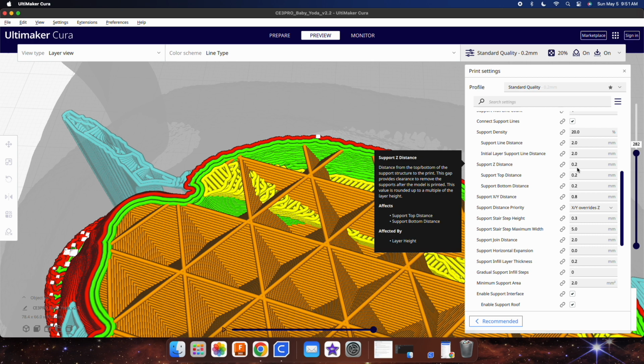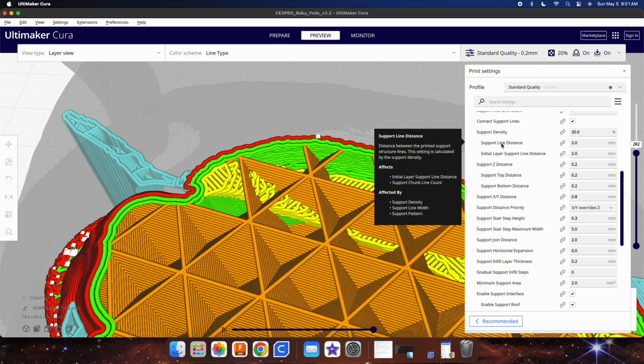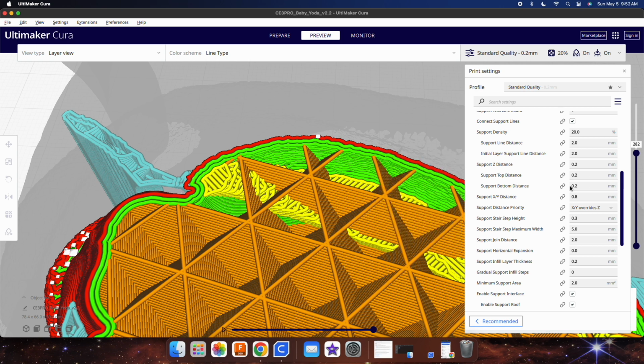Right now it's set to 0.2, and because I have a 0.2 millimeter layer height, after it prints the supports, there's going to be a one layer section where it doesn't print anything. It's just going to be space. Then after that, it'll print the rest of the model on top. You don't want it to be too big, or else the supports aren't going to do anything. But somewhere between 0.2, 0.4, sometimes 0.6 is generally a good option.